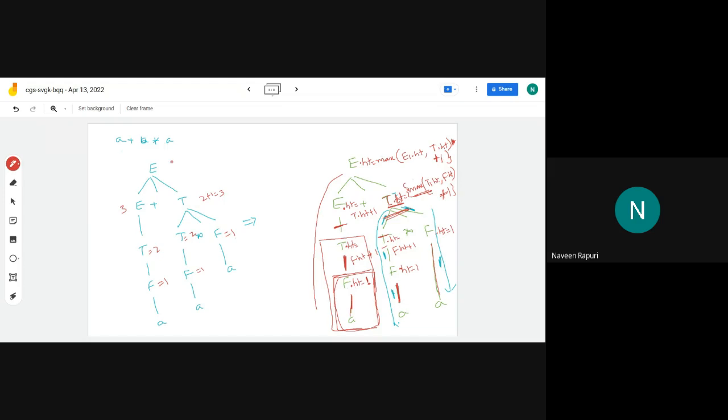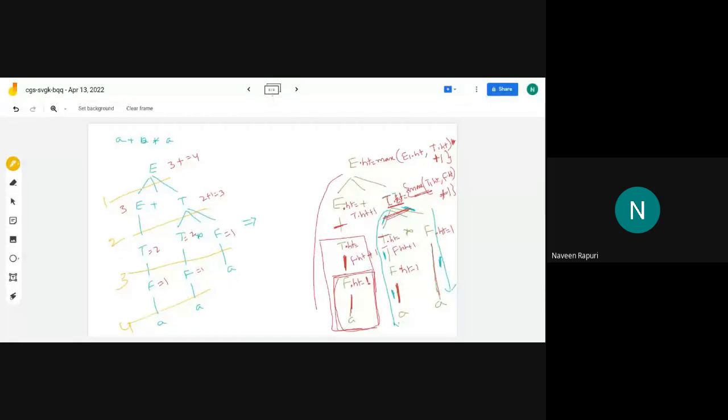Maximum of 3 comma 3 is 3, plus 1, that is equal to 4. So the height of this parse tree is 4. We will check it: it is 1, 2, 3 and 4. The height of this parse tree is 4. Manually we calculated, and along with the rules also we calculated.